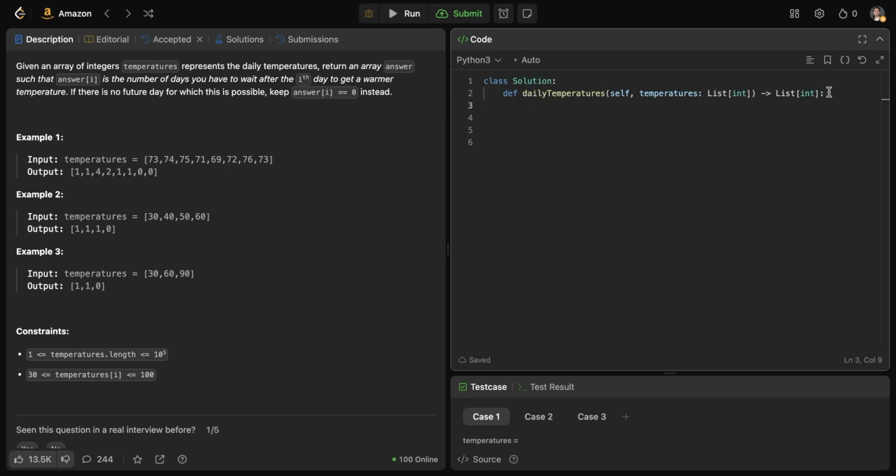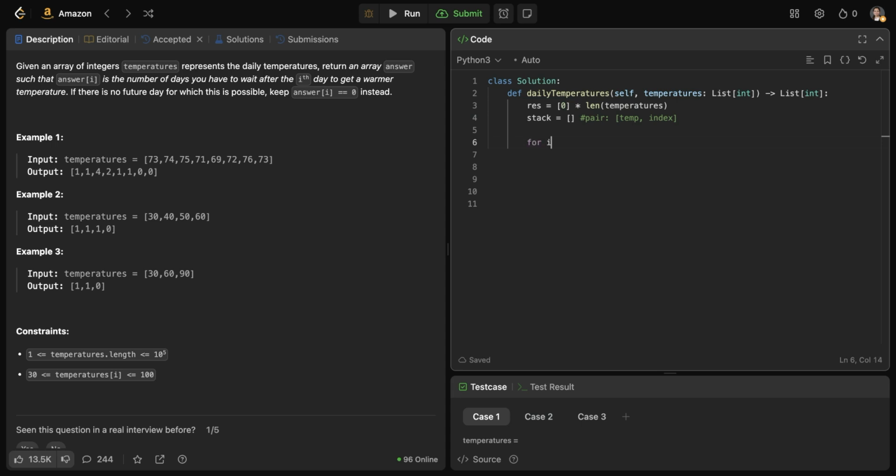Now let's see how we will code this. So I'll first initialize my results array. My result array will be initialized by zeros as default, as I did in my example. And the number of zeros would be the length of the temperatures array because I need that many output index values, right? And I'll also initialize my stack as an empty stack. And this will have pairs. And what would be the pairs? The pairs would be temperature, index.